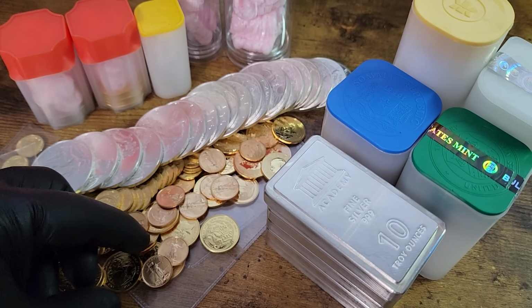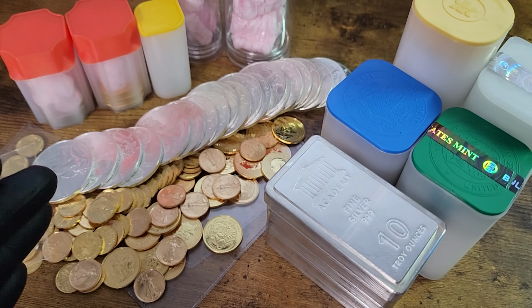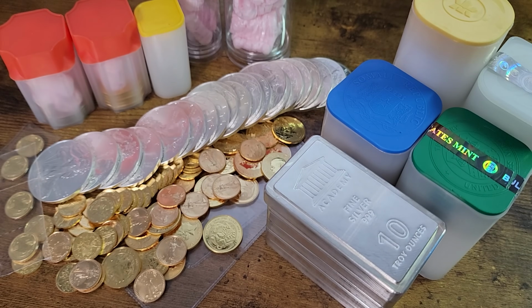Now, in today's video, I'm going to discuss the topic of storing your silver and gold at home. Should you do it? How to do it? And a lot of tips on how to do it coming right up.